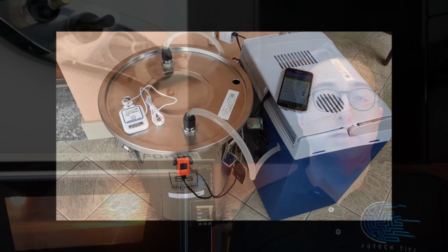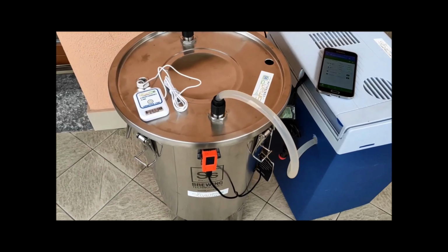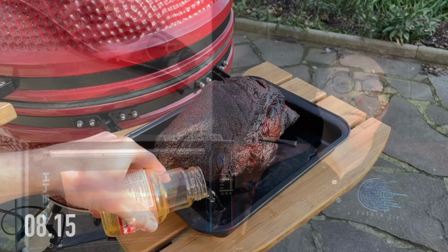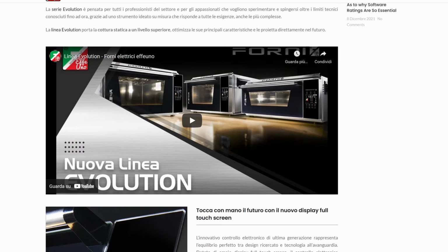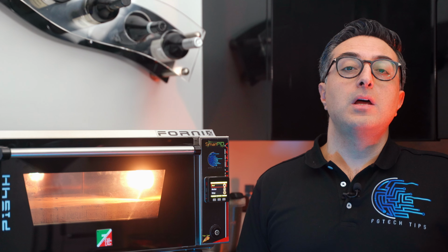PID stands for proportional, integrative and derivative, which are widely used for several purposes. First of all, we see it being used in industrial applications, but there are also several home applications such as homebrewed beer or BBQs, and as we see for example with the Effeuno Evolution oven or other professional and very expensive pizza ovens, we would have considerable advantages in using a PID controller also in our domestic pizza ovens.